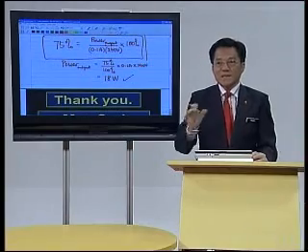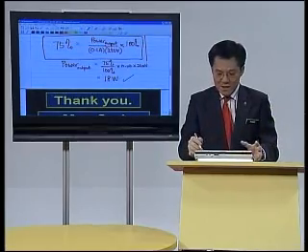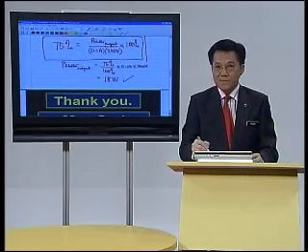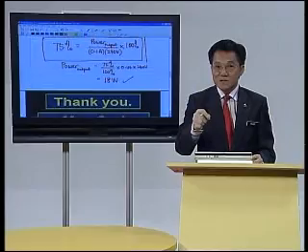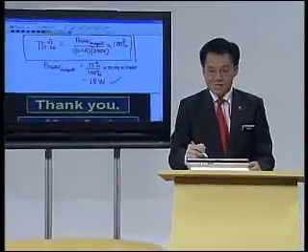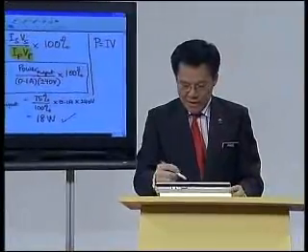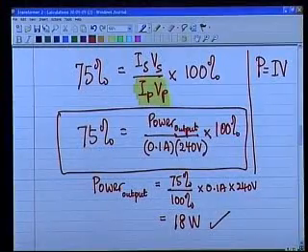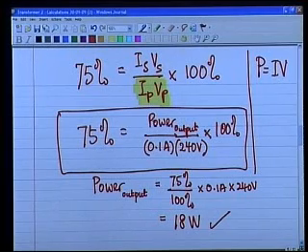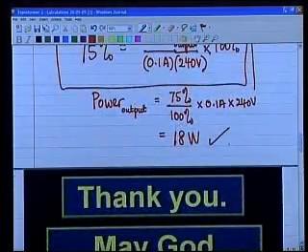Okay, so basically all you need to do is to know the formula, substitute the values in, and the trick here is to know that earlier on ISVS is actually the power of the secondary coil, which is the power of the output. And that is what we want. Okay? So that is the answer to the problem.